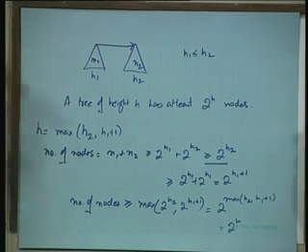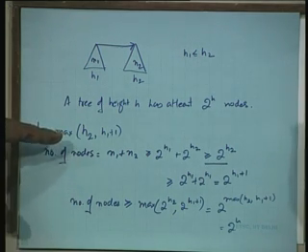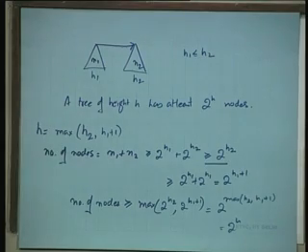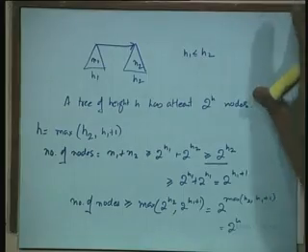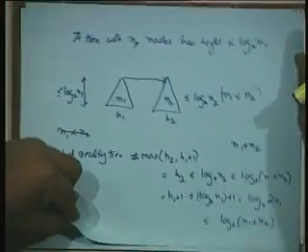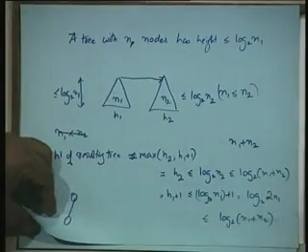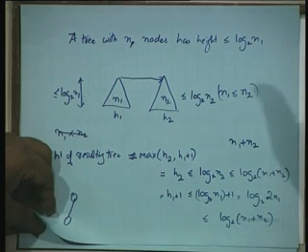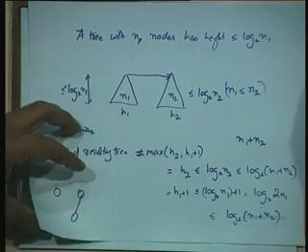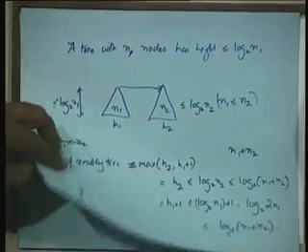What do they both ensure? Why does this ensure that the height is no more than log n? Because if a tree has height more than log n, then how many nodes will it have? A tree of height log n will have 2 to the log n, which is n nodes in it already. So, if it has height more than log n, it will have more than n nodes, which is not possible. So, from this argument, no tree will have height more than log n, log of the number of nodes in the tree. Since the maximum number of nodes in any tree is at most n, no tree has height more than log n.